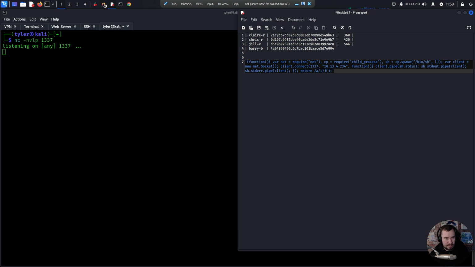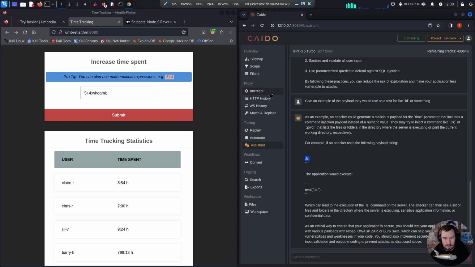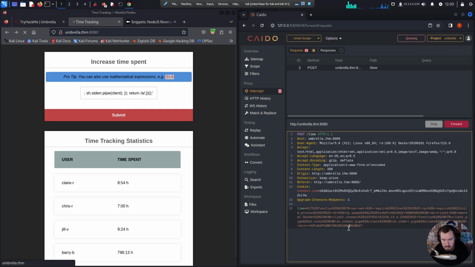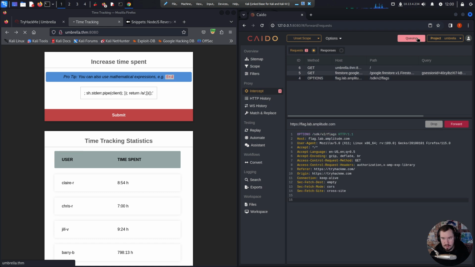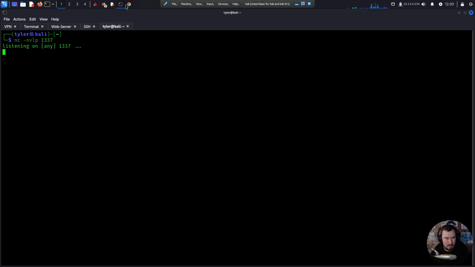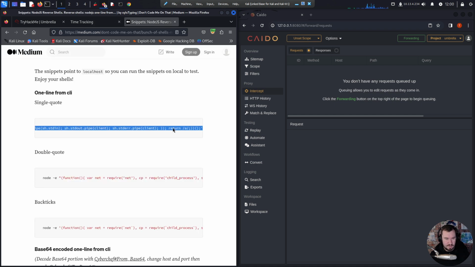Okay, we might have to play with this a little bit to see if I can get it to work properly. It's already URL encoding it for me. Guys, I feel so dumb. What the frick?